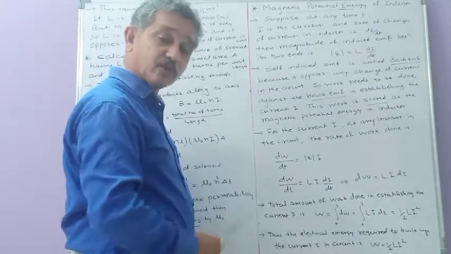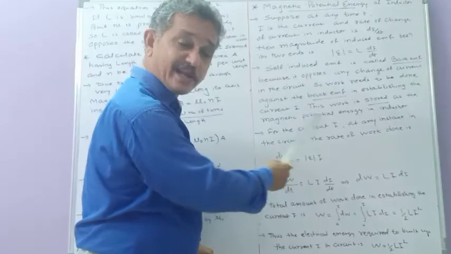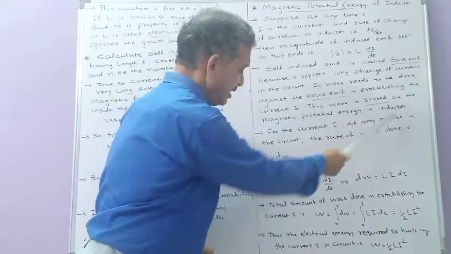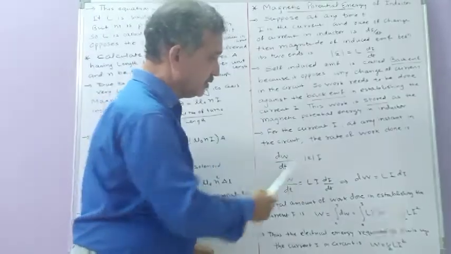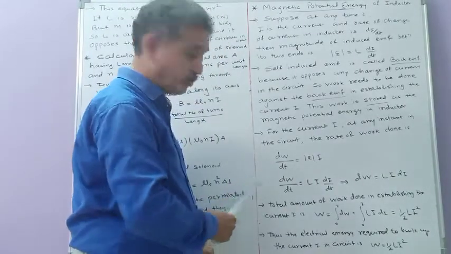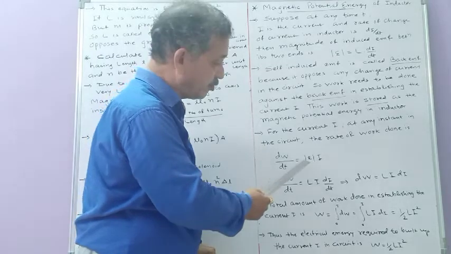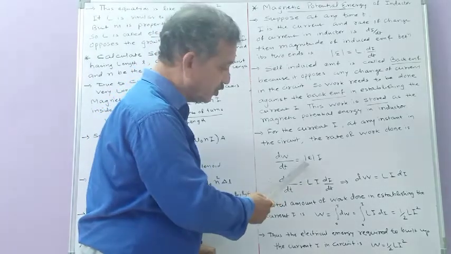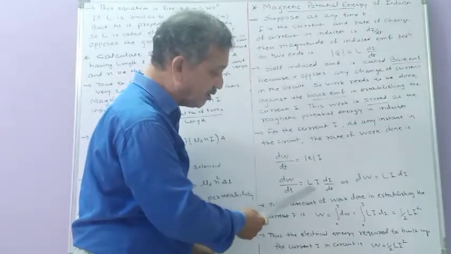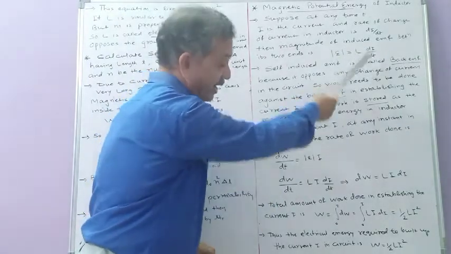अब यहाँ पे मैग्नेटिक पोटेंशियल एनर्जी की इक्वेशन कितनी, तो वी ऑब्टेन, मान लो आपको करंट 0 से I एम्पियर करना है, तो फॉर द करंट ऑफ I एम्पियर एट एनी इंस्टेंट इन द सर्किट द रेट ऑफ वर्क डन इज dW by dt. तो रेट ऑफ वर्क डन dW by dt इक्वल टू क्या होता है, इलेक्ट्रिक पावर, एंड इलेक्ट्रिक पावर इक्वल टू क्या, वोल्टेज इनटू करंट. सो मॉड्यूलस ऑफ इंड्यूस्ड ईएमएफ इनटू करंट. Therefore this dW by dt equal to modulus of induced EMF is L into I di by dt.